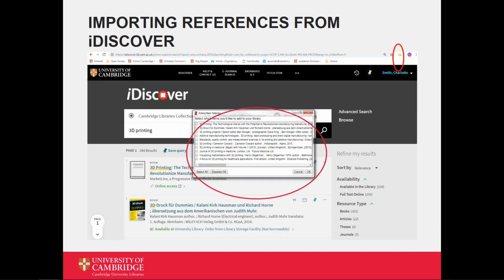The easiest and simplest way to put bibliographic references into Zotero is via the Zotero connector. Log into your web-based account via www.zotero.org and you should see the connector appear as a bookmarks button. I can click on the Bookmarks Zotero connector, here circled in red, and list all of the research results from iDISCOVER that will display in the Zotero item selector box. Here I can tick which references I want to import into Zotero and click OK.